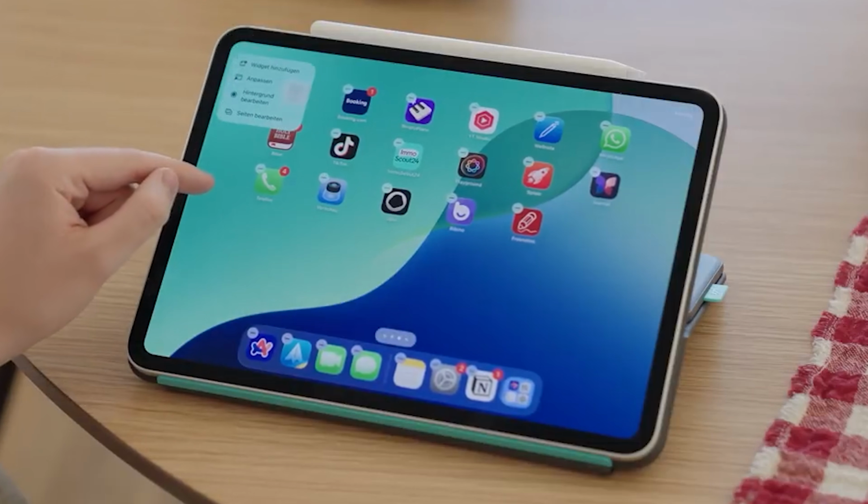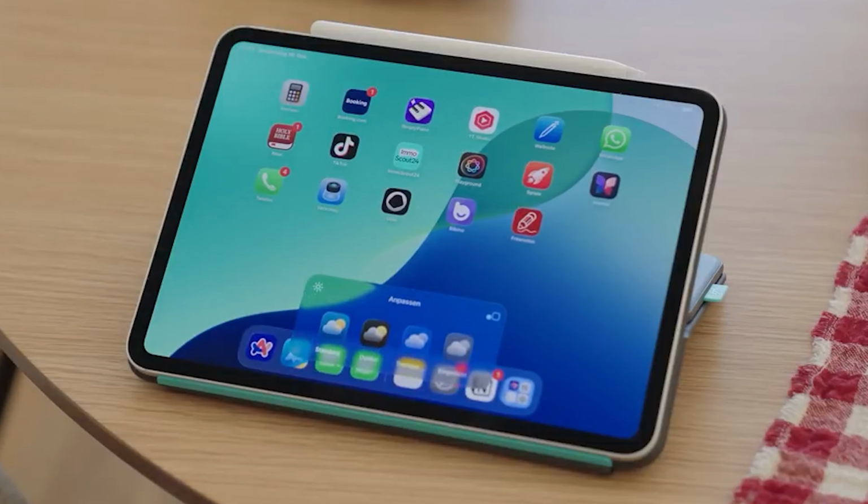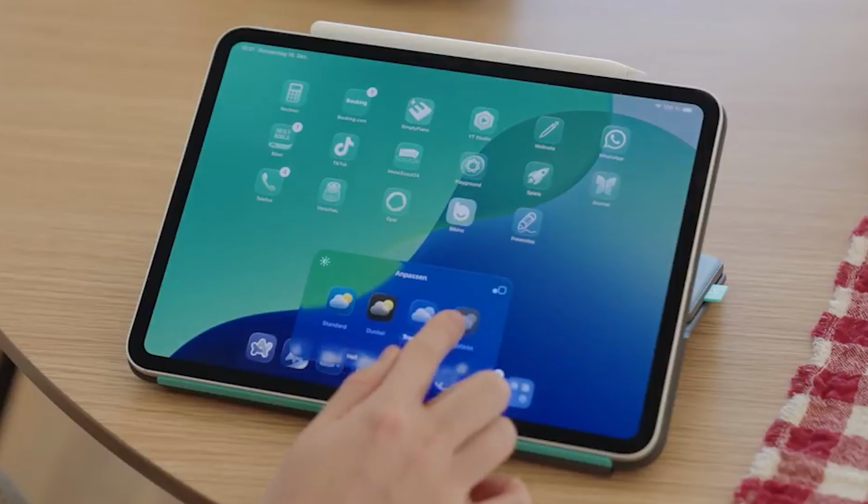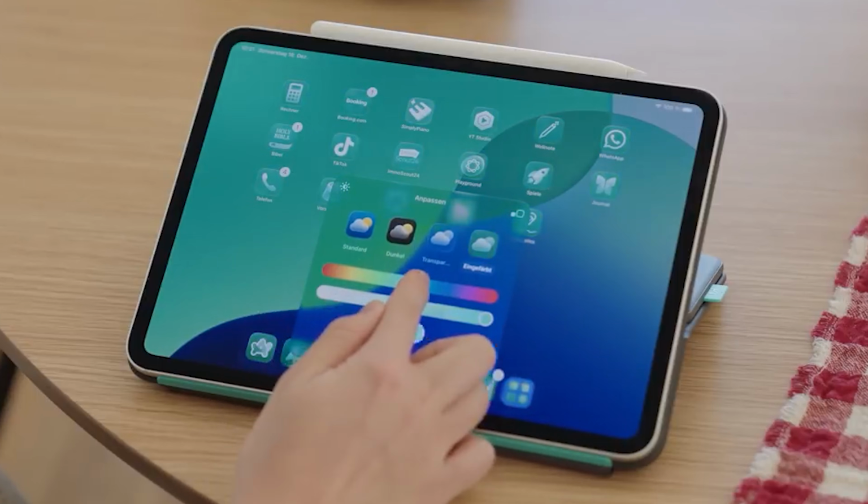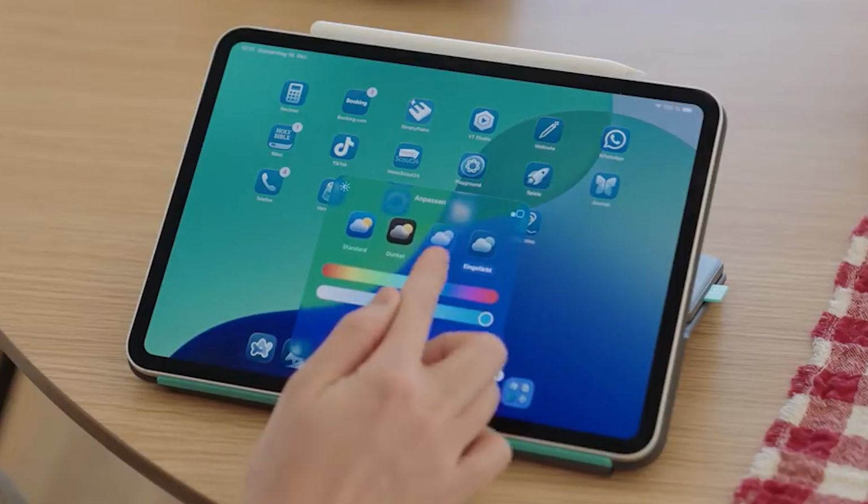Very important to stay motivated and also ensure using your iPad is to keep it organized. That means sorting apps, adjusting widgets and so on. But now with iPadOS 26 you can also personalize apps even more by tapping Customize here at the top, and now we can color the app's icons in other colors.